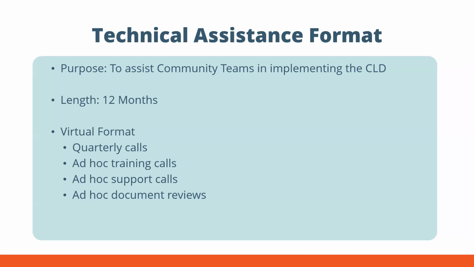So as you mentioned before, the length of the TA session is a year. This really gives teams the opportunity to do a lot of trial and error, to make additional connections and partnerships that are needed to really implement this work, and hopefully build it into some of their other work plans and shared community visions across multiple organizations.